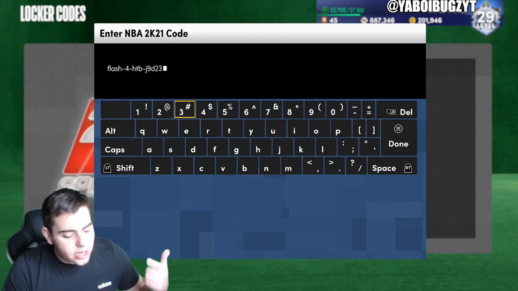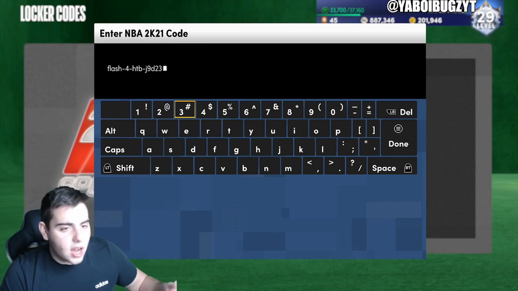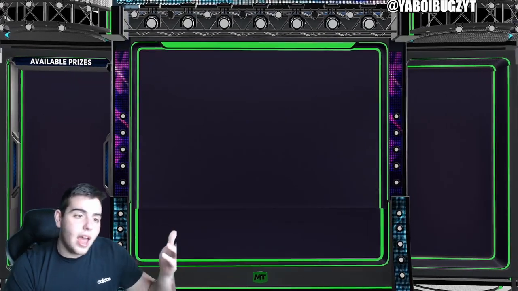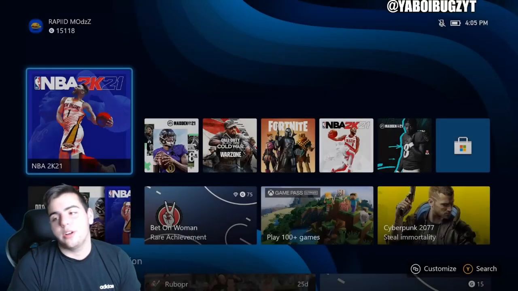So here's one, flash-4-HTB. If you don't know HTB, go sub to him. J9D23. That's the code. Nice and neat. This one is limited. I can't even speak. And when that lag pops up, you have to quit 2K and go back in.